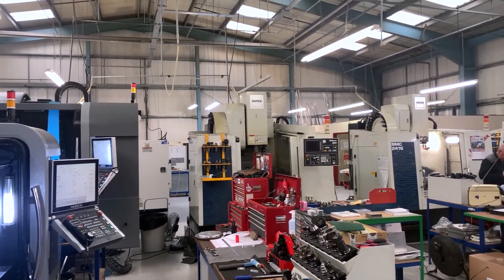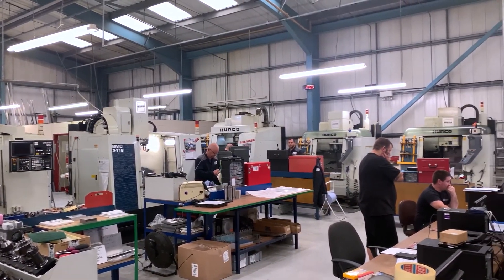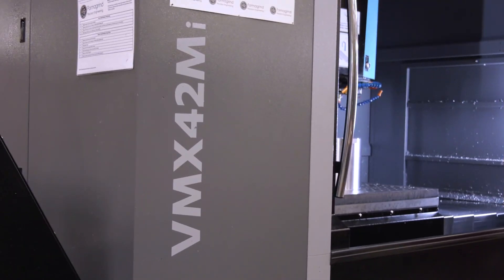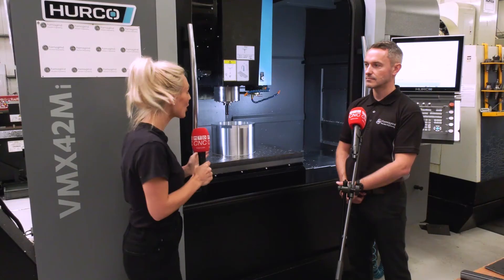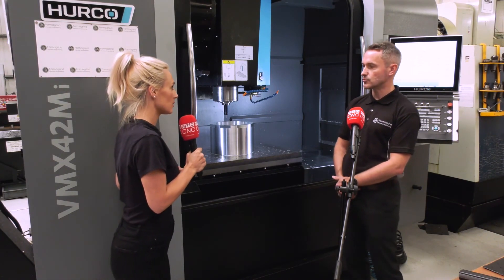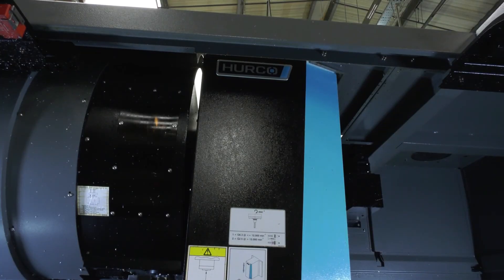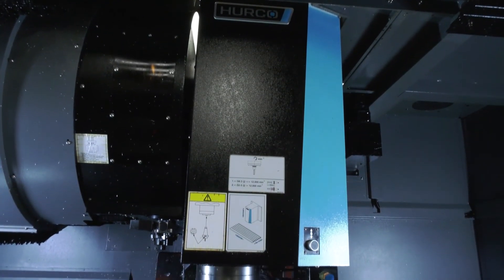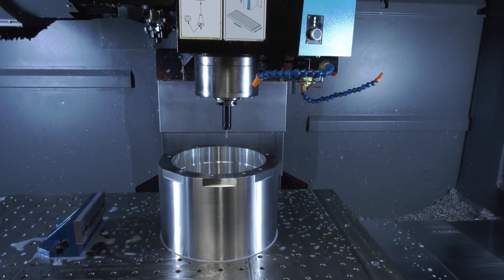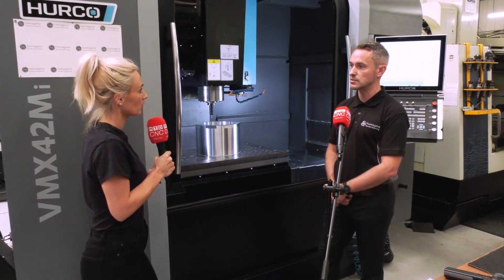Why Herco? Because this is not just one or two purchases - you've got a lot of Herco machines. We've got 11 here at the moment, but our journey started back in 1996 with the first purchase. I guess you're not going to go with anyone else but Herco. No. What was your reason behind this particular purchase? This particular purchase was just the additional capacity in Y and mainly in Z. Customers were coming to us with an expanded product range, and with the current capacity we had, it wasn't quite big enough, particularly in Z - the height of the component - which led us to purchase this machine.